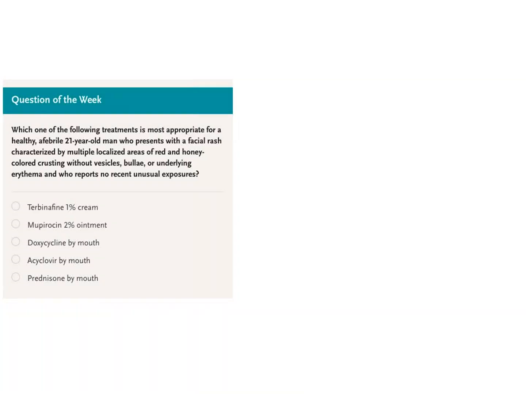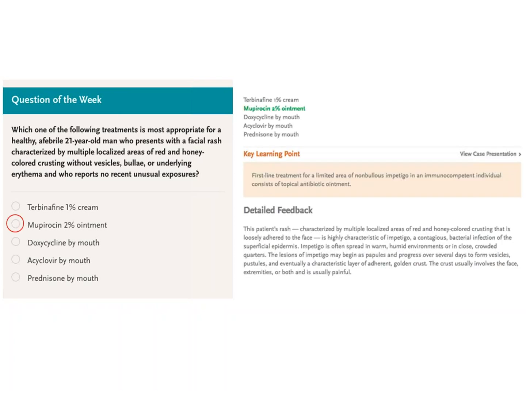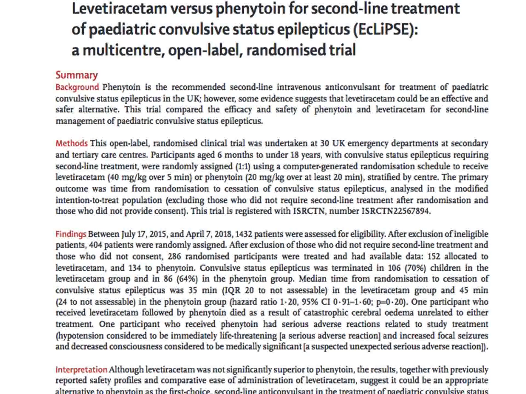Here's a short question from the New England Journal. It concerns a 21-year-old man that clinically has impetigo. And impetigo used to, at least in my generation, almost always be beta-hemolytic streptococci, and we treated the condition with penicillin. But penicillin isn't even offered anymore. So the answer here, I would have thought maybe doxycycline would work, but the answer that the people wanted here is mupirocin ointment, which is used for methicillin-resistant staphylococci also. But I think streptococcal disease is still important here, and these patients with impetigo are at risk for getting post-streptococcal GN, incidentally, but that wasn't discussed here.